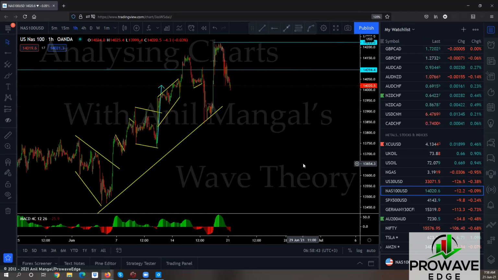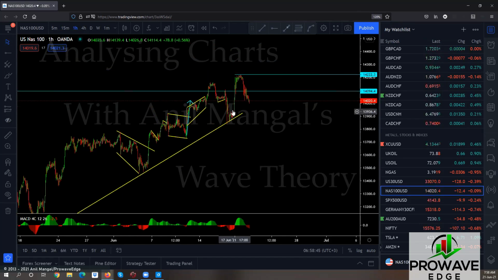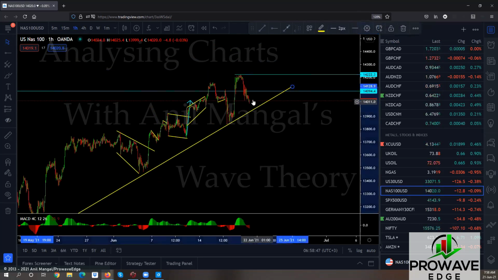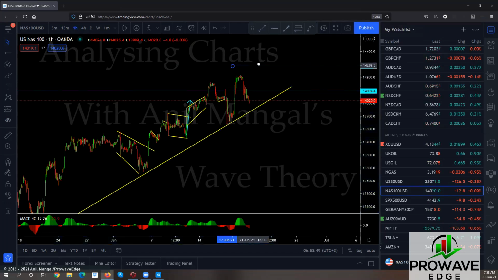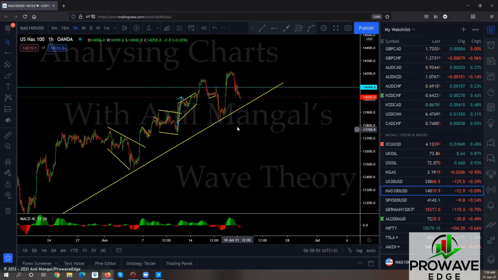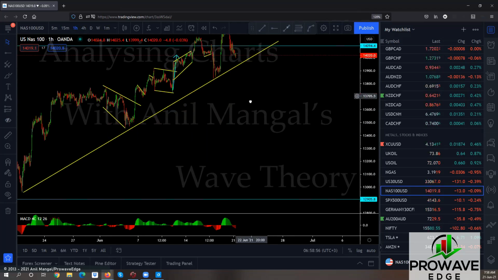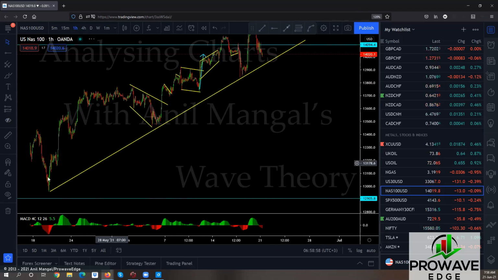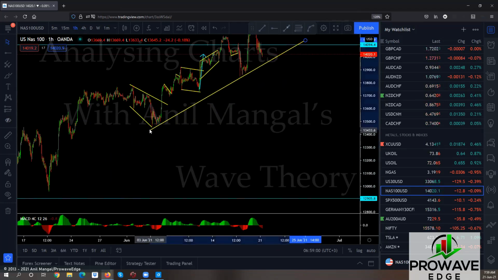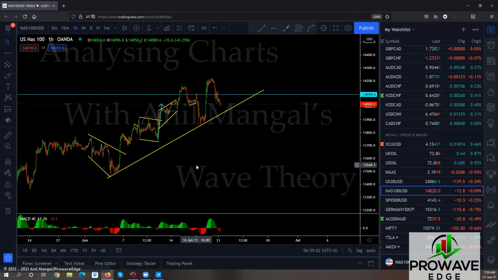NASDAQ. Okay, this one worked perfect. This one is still upside until you break through. So that will still be buy setups. If you get a buy setup from here going up, that would be a buy. If it breaks through, make flag, we sell. It has to break through the structure, make flag, and then you sell. Put it like this: let them break through that structure, make flag, only then you sell.